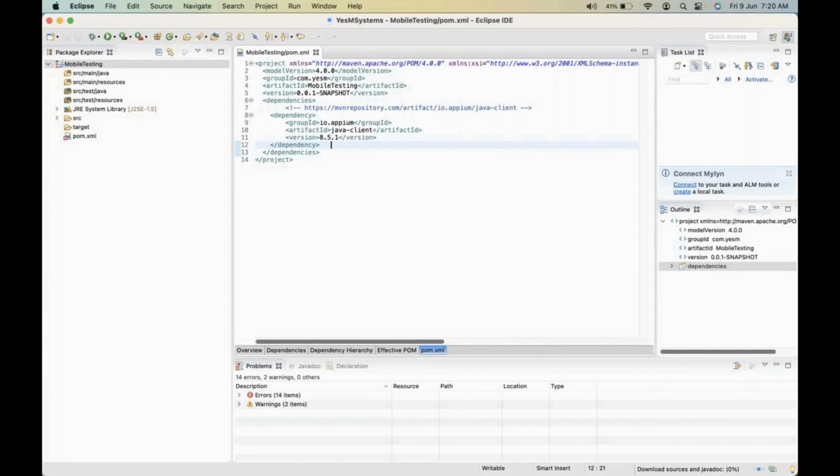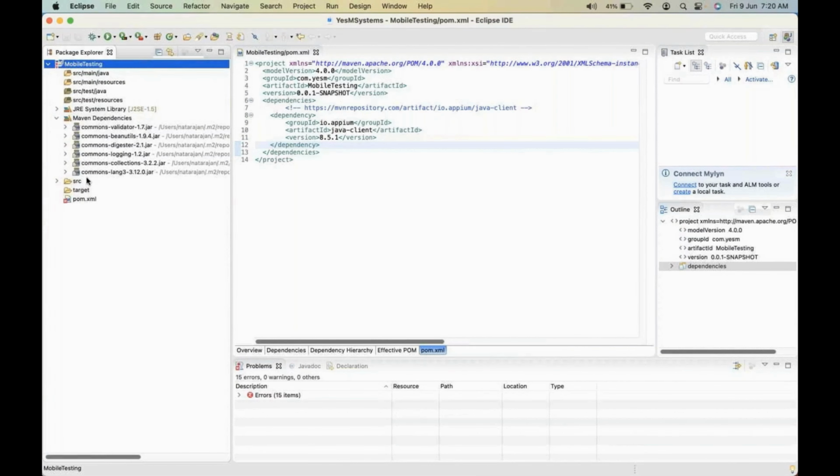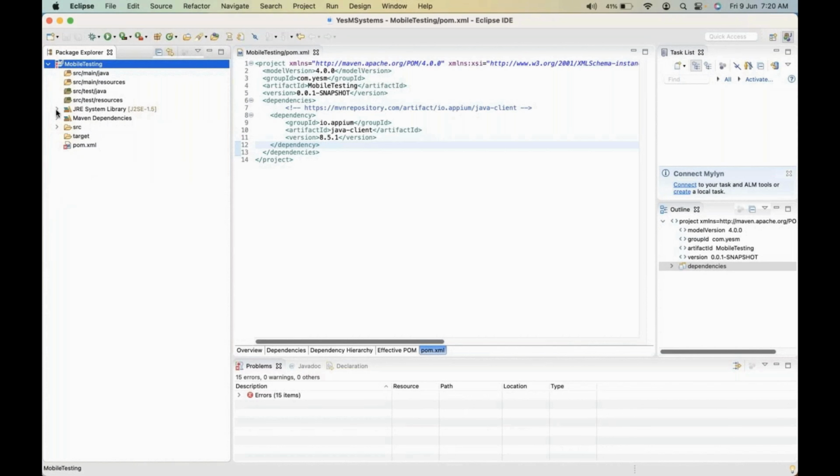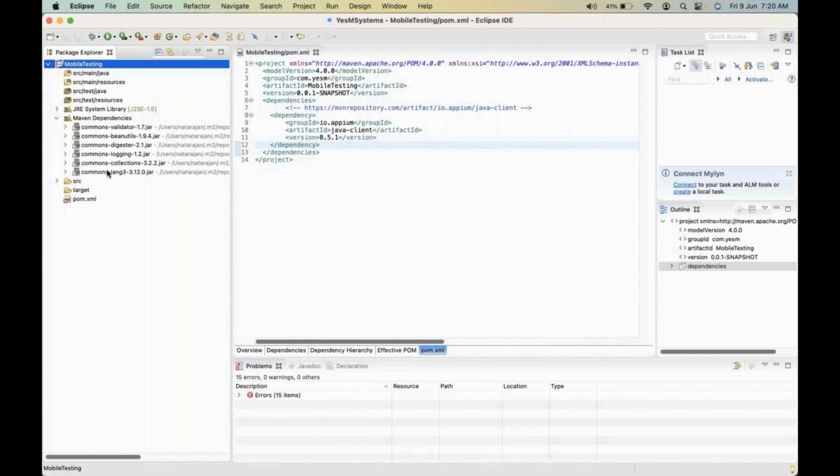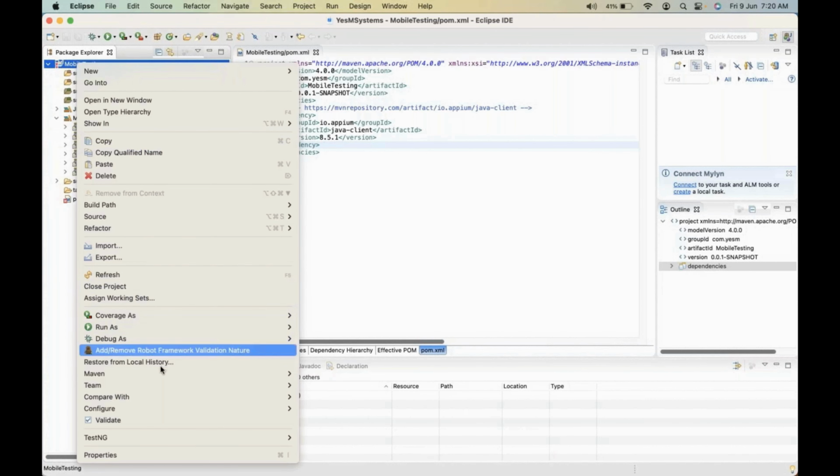Immediately you can see that there would be a download triggered and all the required dependencies would be downloaded. I don't think Java Selenium came into the picture properly. It just has comments dependencies, not the Java client dependency yet. So let me just refresh the project.